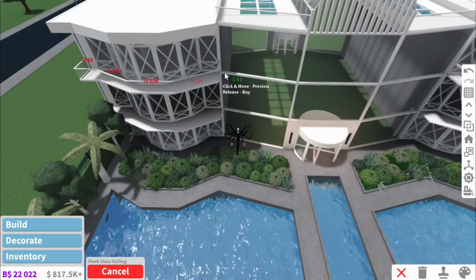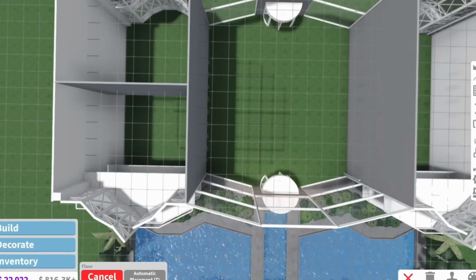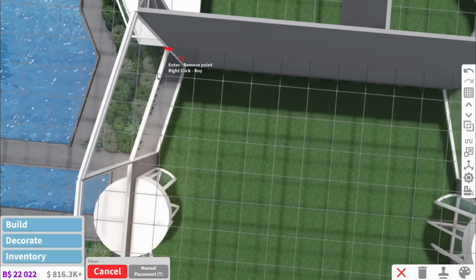I mean, I don't know what kind of skinny slender man is going to actually be able to fit on these balconies, but I didn't want to make them much bigger. So I'm actually going to start with one of the bedrooms, which means we're going to need to add the staircases in.